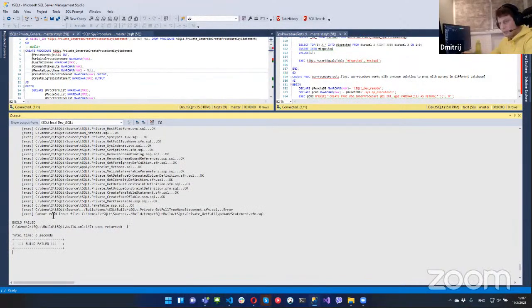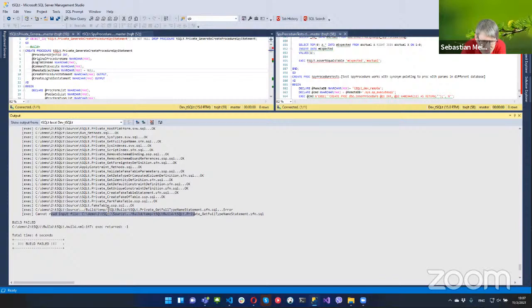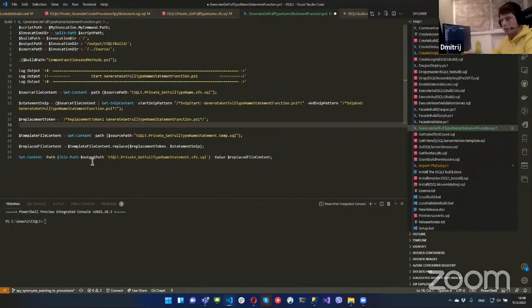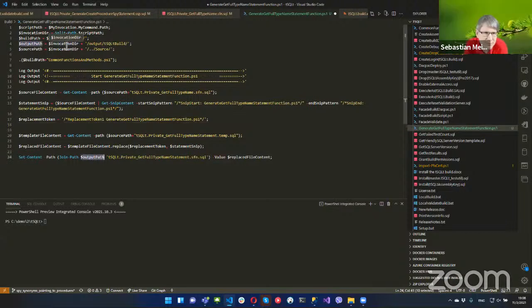Okay, so it cannot read the input file. It's trying to read from temp, which is correct. That's where we put it, if we put it. So let's look in that directory and see if we put it there. Output path is output. Oh. Okay. Let's move it to temp then. So replace output there with temp. And then to be fair, we probably should rename it to temp path.